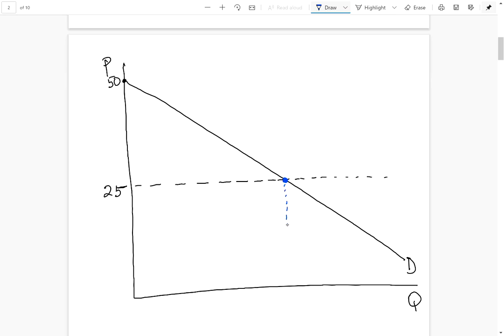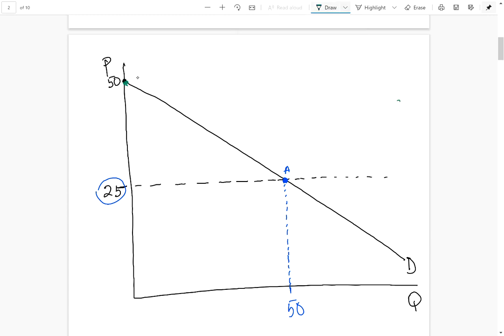All right, so we see here what the consumer is willing and able, first of all, before we even get that deep, let's note that this is going to be the Q, quantity in the market. Because this is the quantity for this price. For this price, at the price of $25, the quantity in the market is going to be 50. The demand curve shows us the quantity for a given price, right? That they are willing and able to buy. So for a given quantity, we know what they're willing and able to pay. Same thing.